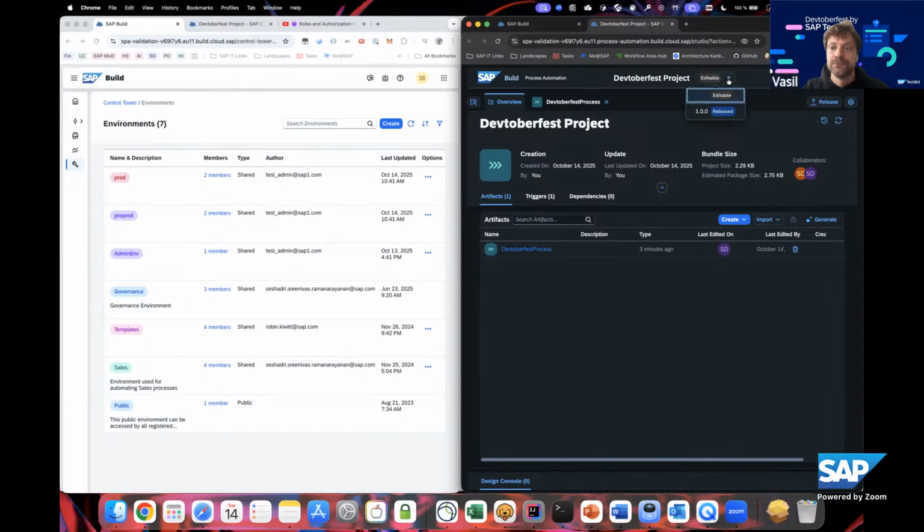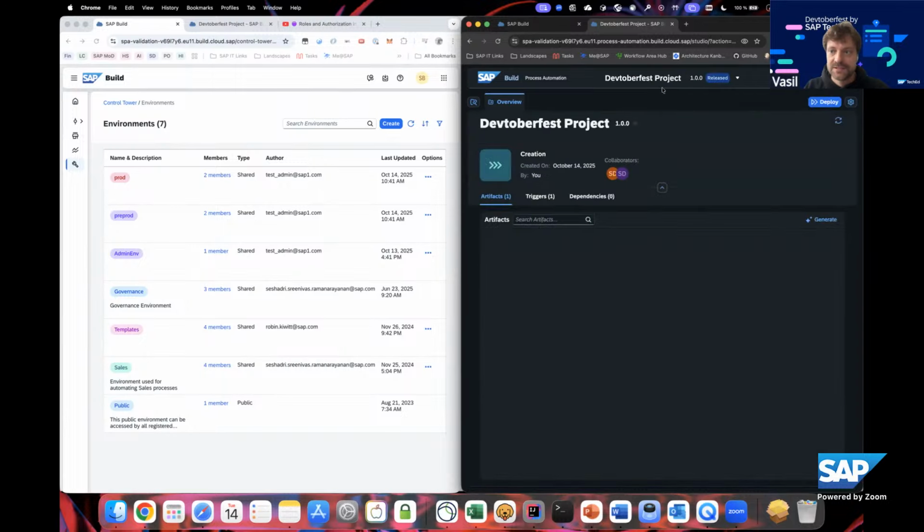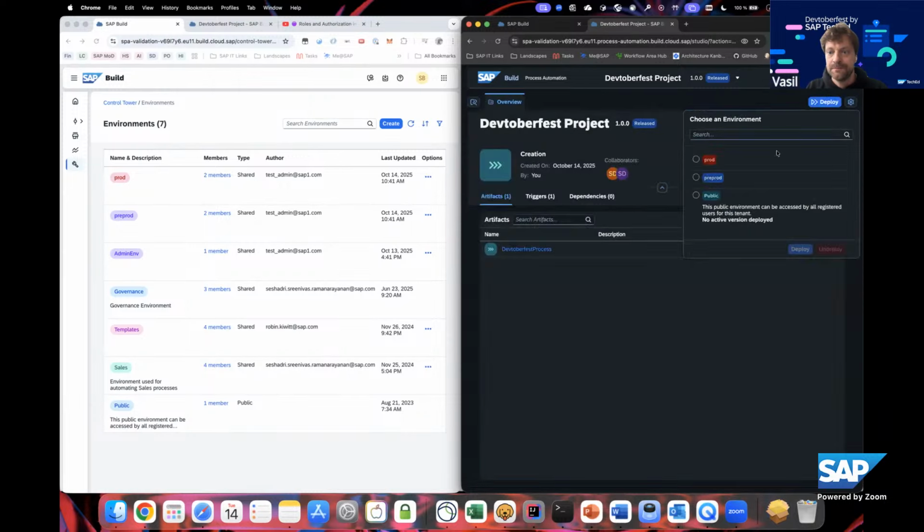So in order to do that, let's right away go into the first version, which we have already released, and deploy it into, let's do it prod. Deploy.